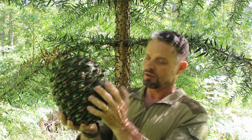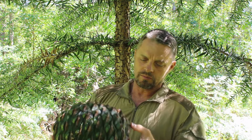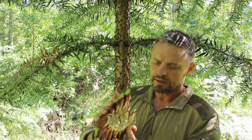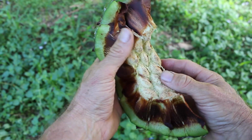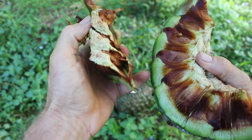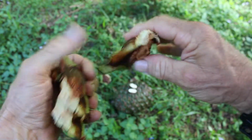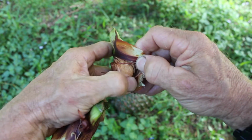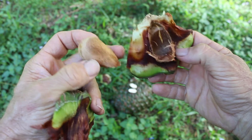Now within the pine cone, and they're large, this probably weighs about 3 kilos, and examples we've harvested this season particularly, some of them are nearly 40 to 50 centimeters in height and about 30 centimeters in girth, and it's packed full of nuts. Now to get to those nuts, it's simply a matter of this scale system that forms the cone being broken apart. When we break it apart, it's formed of these shingles or scales, just like that, and each one of these contains a nut. There are some spacer ones that don't contain a nut, but that's fairly transparent and obvious when you get to those. Once we're in there, it's simply a matter of pulling that nut out, and then we have our literal Bunya nut. This is what we're after. This is the gold within this particular species.